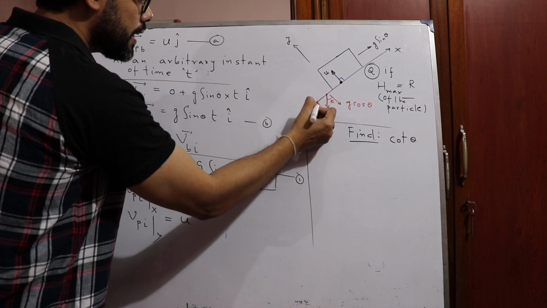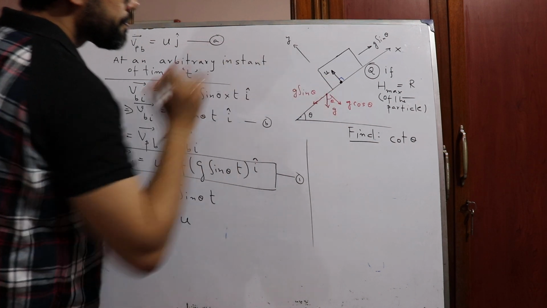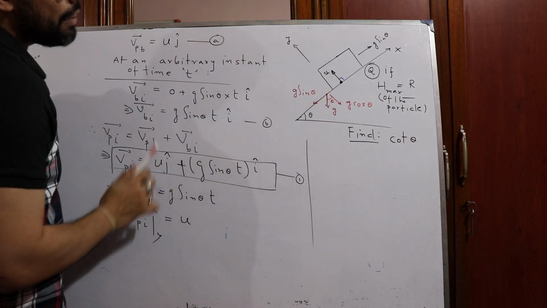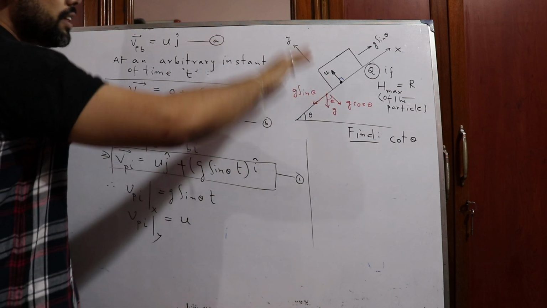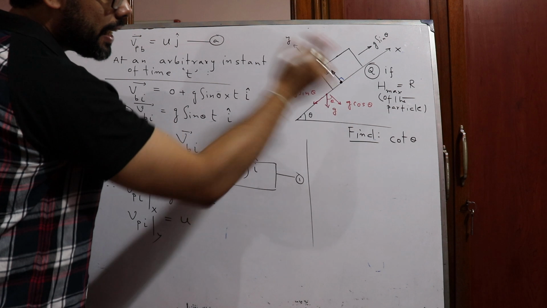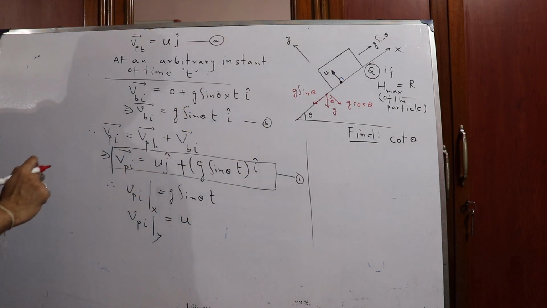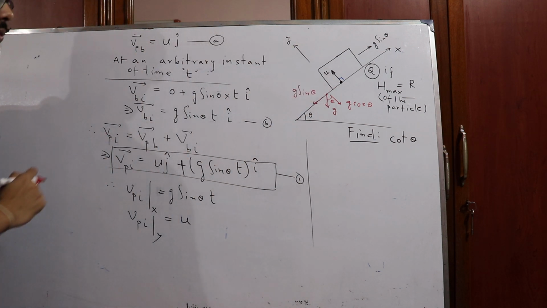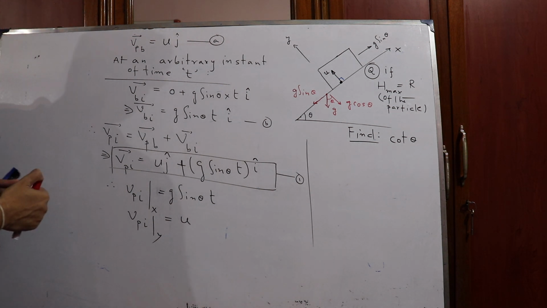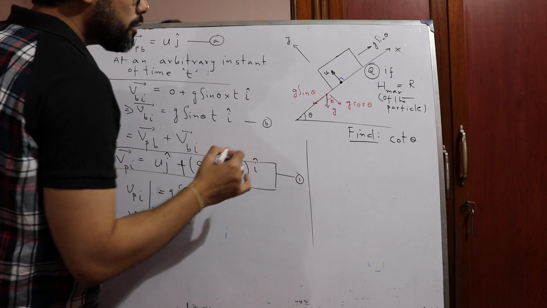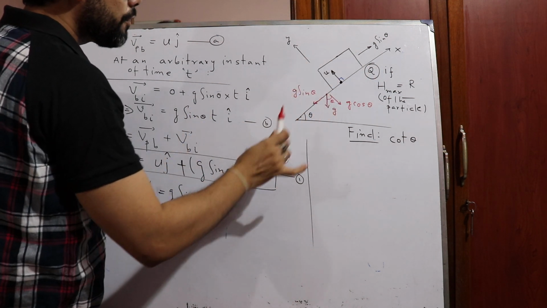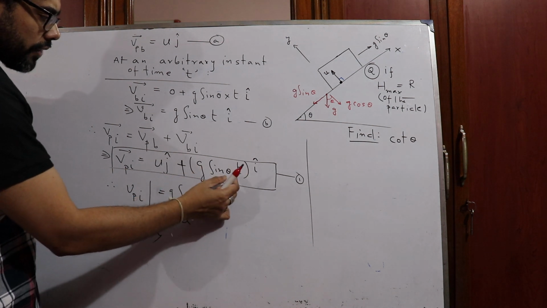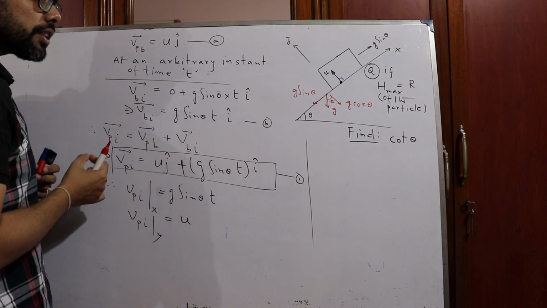And in this direction you will get g sin theta. So basically, when this particle is going up, this g cos theta is trying to oppose its motion. It is causing some retardation. So this g cos theta is acting along negative y-axis and it is trying to decrease this u. If I want to find out the maximum height which is attained, we must understand why the maximum height is attained. With respect to inclined plane, this particle is having a projectile motion which has both i component of velocity and j component of velocity.